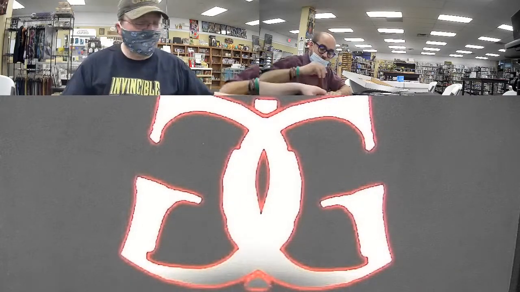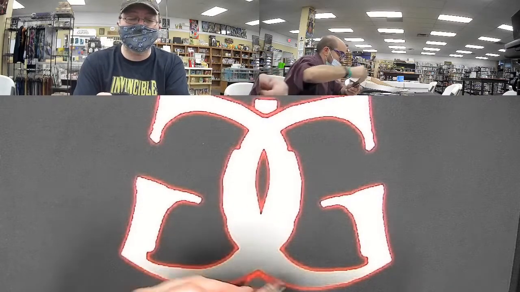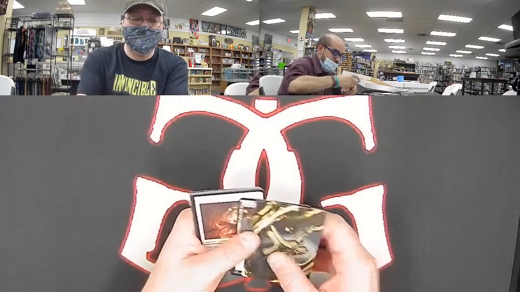Alright, two packs left in the set box. We've seen a Demonic Tutor. Will we see a second one? Maybe a Time Warp or a Tainted Pact? We'd like to see all that.